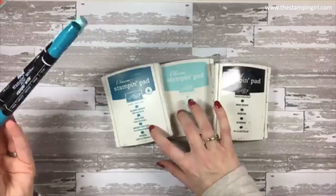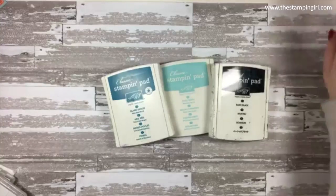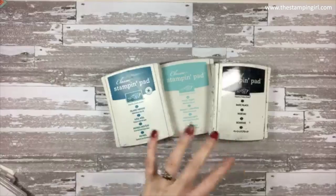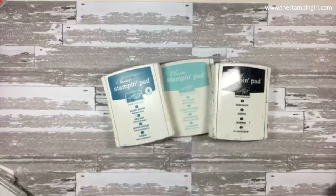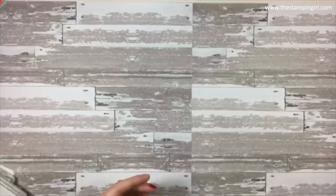These two colors here, Pool Party, Island Indigo, and if you add in some Pacific Point, those are probably my all-time favorite ink colors that we have. So I tend to always go for the blues. But this is what you'll need today. We're also going to use our stitch-shaped framelit dies, and of course you'll need some adhesive, which always helps making cards. Okay, so let's get started.